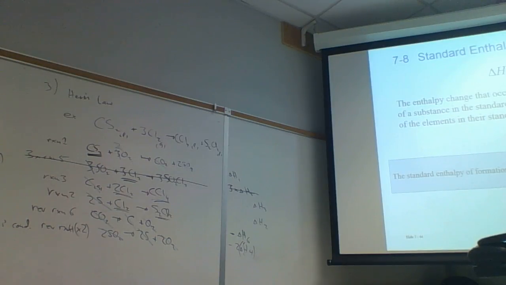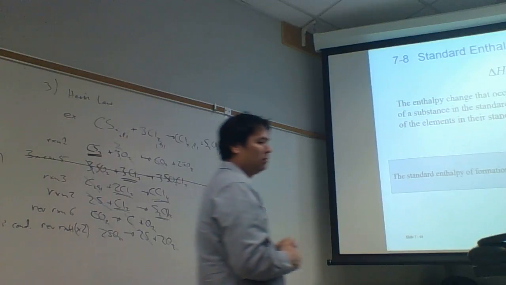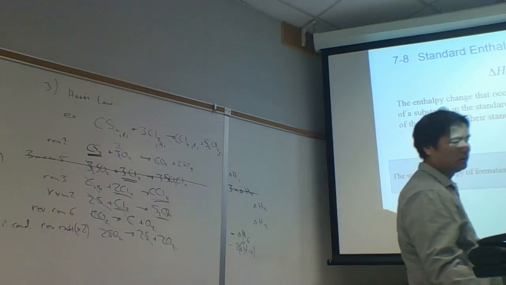Well, what's the element oxygen in its standard form? The element oxygen in the standard form is O2 gas. And so we're going from O2 gas to O2 gas. Is there going to be any energy change? This is at 298 Kelvin. So we start off at O2 gas at 298 Kelvin. We end up at O2 gas at 298 Kelvin. Is there any enthalpy change? No. And so delta H of formation is 0. That's what this means, because all of them are going to be similar to this.